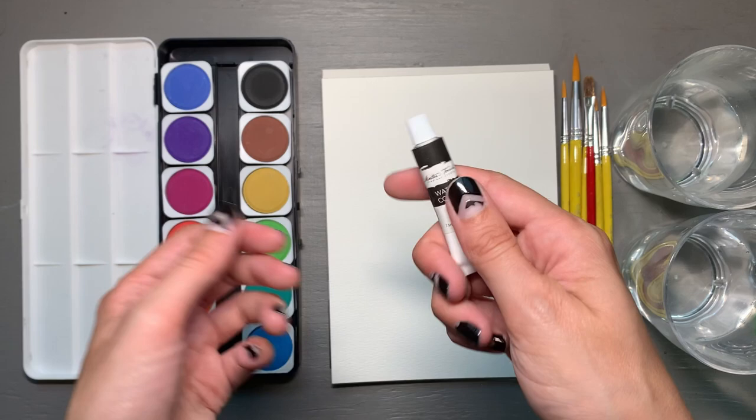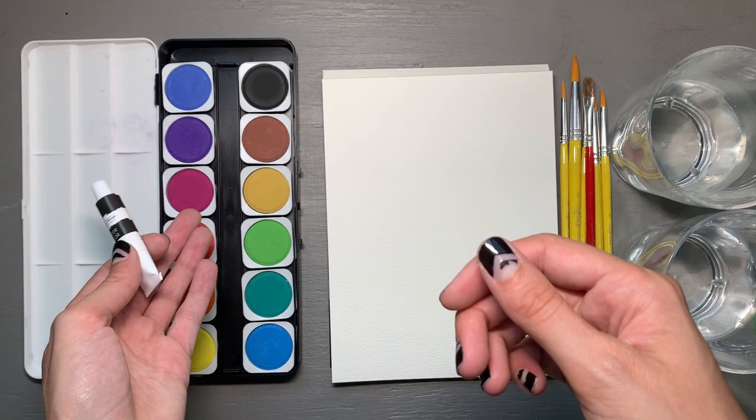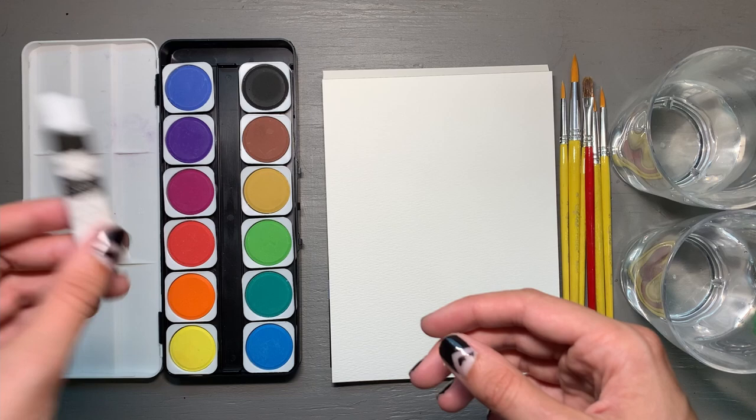White watercolor can be really useful for making your colors more pastel or opaque, but often if I'm using watercolors, I want the transparent look. If I wanted something more opaque, I would go for a gouache, so not sure if I'm going to use this.